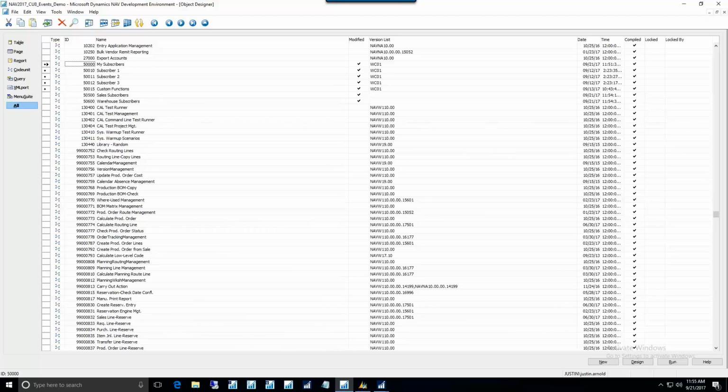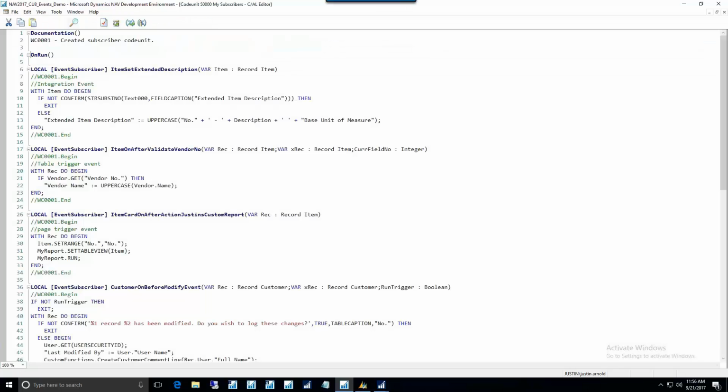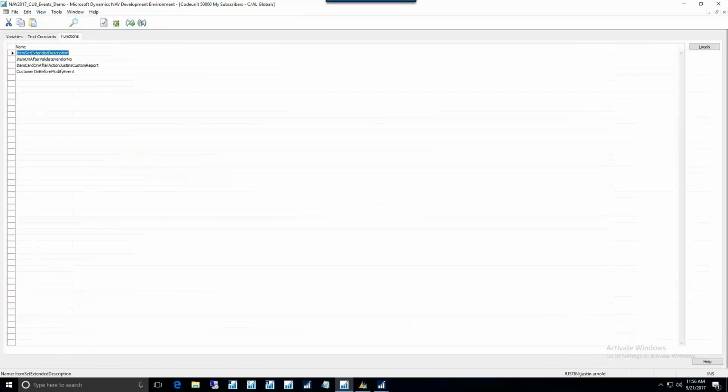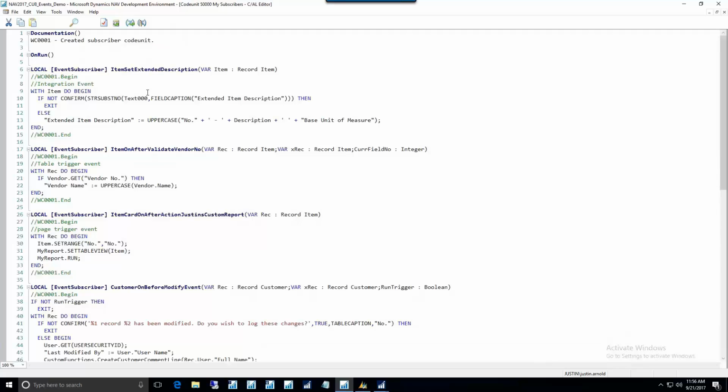Such a good question. Microsoft's official position on this is that you cannot control the order of operation for a subscriber. And that's actually true, but it only lends to this example right here. I have a subscriber code unit, and let's say all four of these guys subscribe to the same publisher, okay? So we expect that if my publisher was called, then all four of these guys are going to run. Now, we can't determine just by them being in this code unit what order they're going to run. That's where Microsoft is correct.